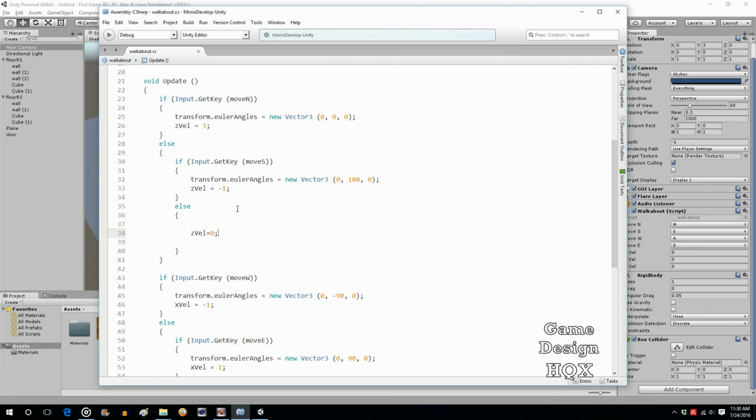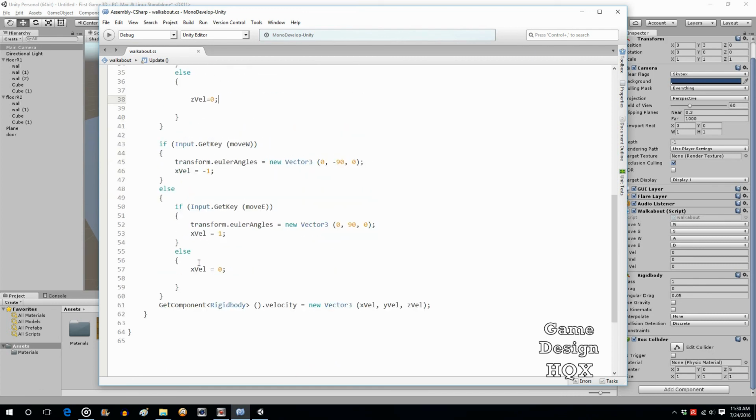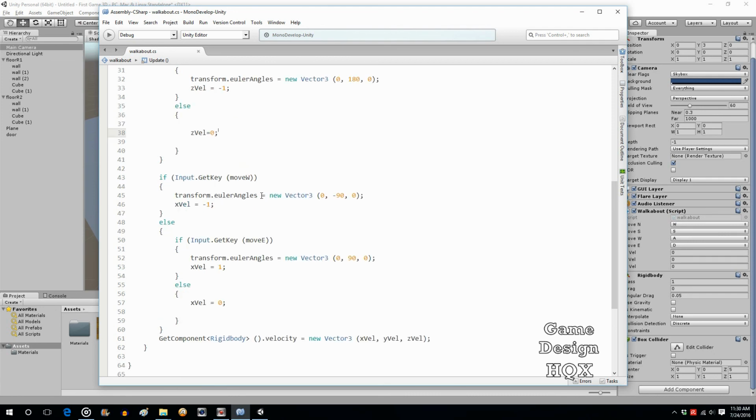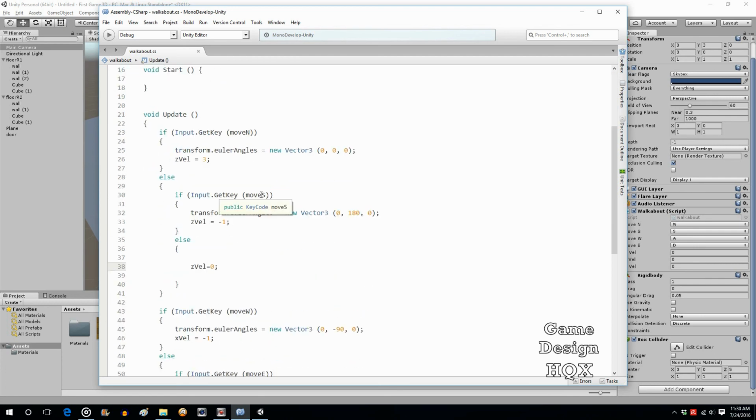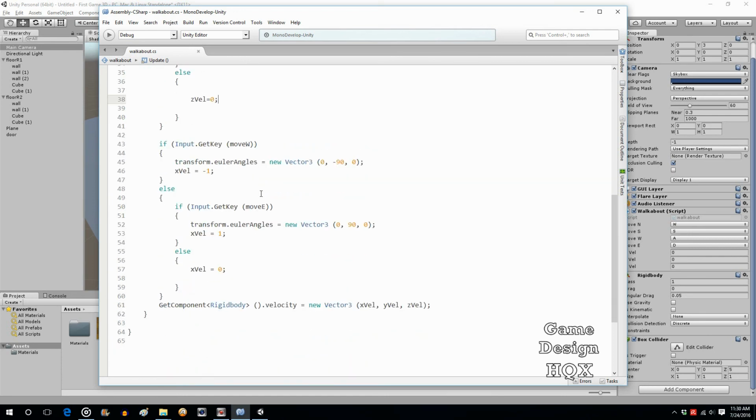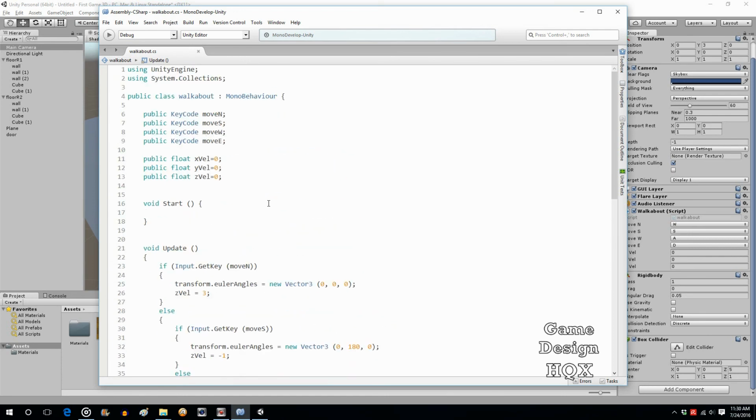What I'll do is I'll make this script available to you in case there's a lot of little things you got to get right. So I'm going to upload this script to Dropbox. You do not need an account with Dropbox. I can make it a public one, and then you can just download the script if you're having issues. I think you should be able to just drag and drop this or copy and paste it into your script and it should work, as long as you've named it walkabout.